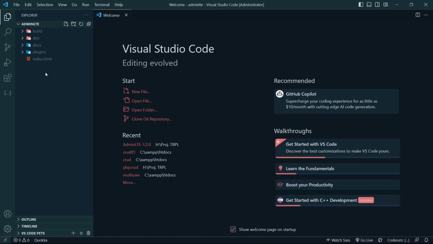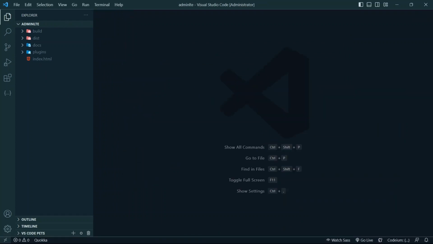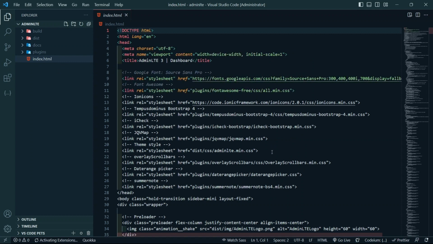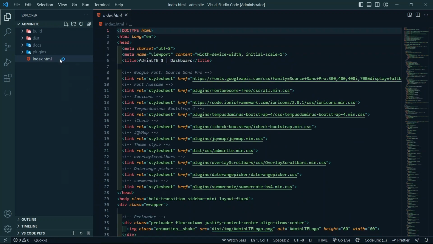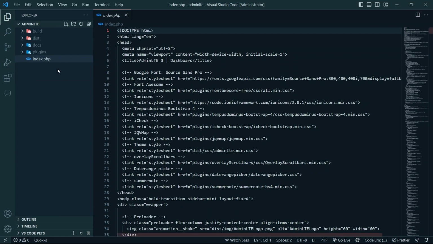Since we want to make a PHP CRUD, we're gonna rename the index file to .php here, like so.